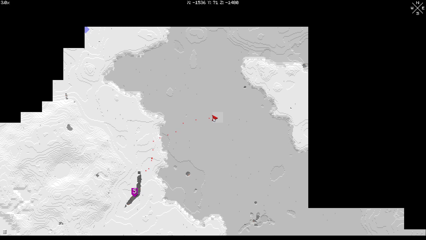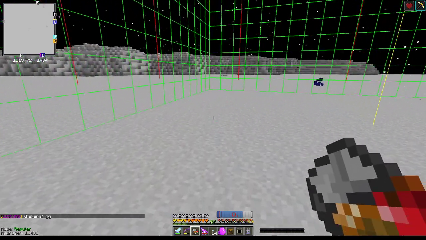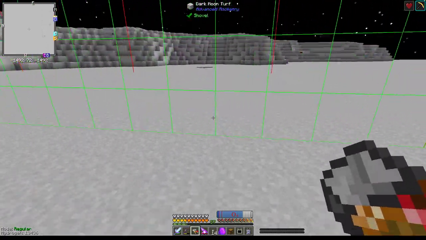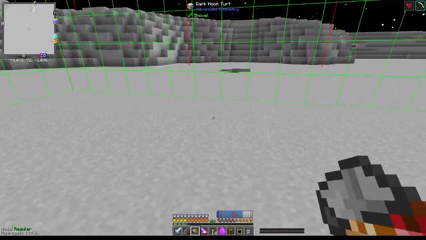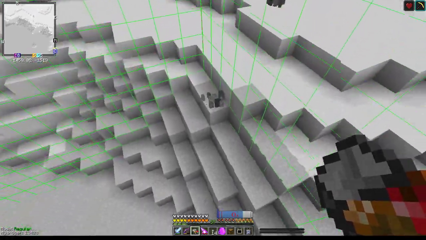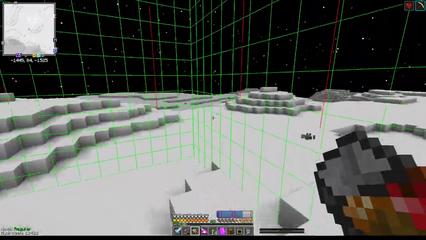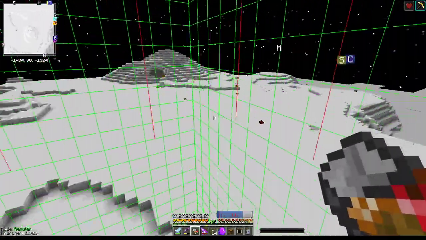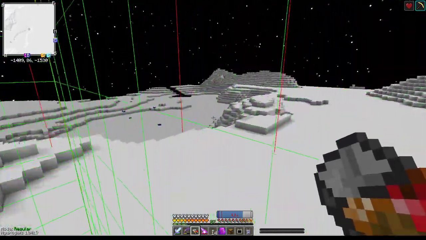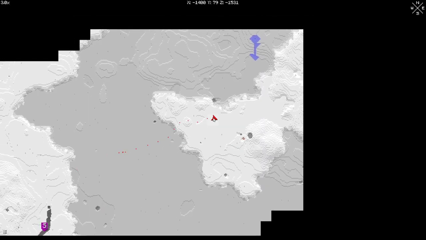But unfortunately, the dungeon that we found did not have any blueprints in it. So we got to keep looking. That's just kind of how it rolls sometimes. Although I do have to admit, I find it humorous finding just random spouts of oil on the moon. We have a lot of moon oil going on.